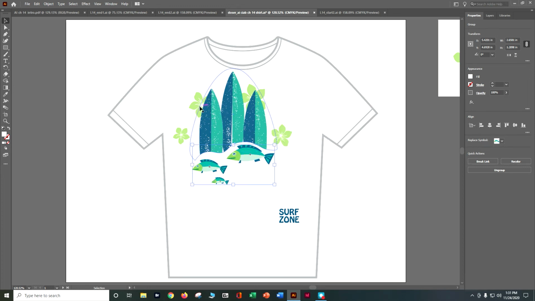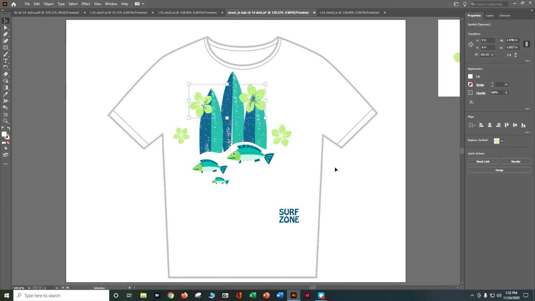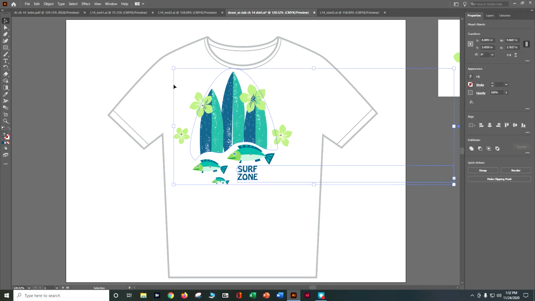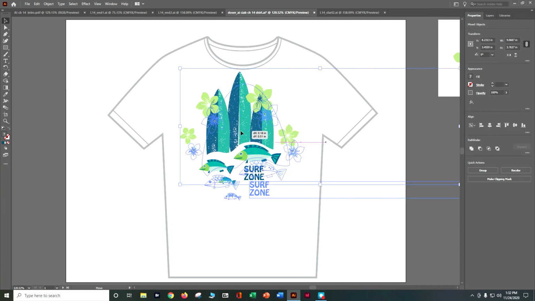I'm going to bring these two to front. So I'm going to click, shift click, do an arrange, bring to front. I'm going to go ahead, grab my surf zone, stick her down here. And maybe the whole thing's a little bit off center, so I'm going to kind of squish it over just a little bit with my arrow keys. Or I can go ahead and drag it. It's kind of being a lot slow. There we go.